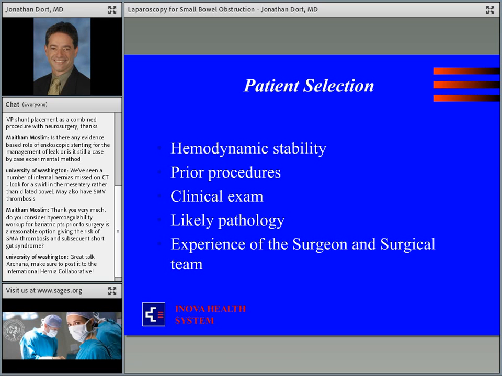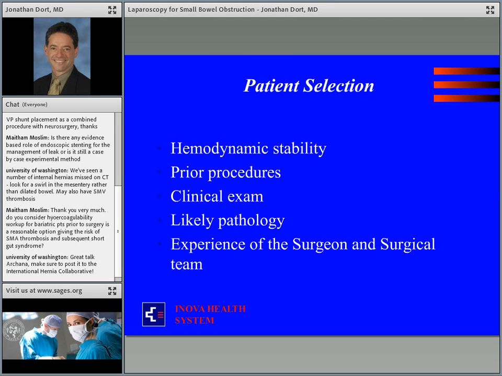Certainly there are things to consider in patient selection. Patients who are hemodynamically unstable are not the best candidates to do laparoscopically. It has to be based on the speed with which you can find and deal with pathology, but you also have to consider, remembering some of the things Dr. Paige taught us earlier, that there are hemodynamic, respiratory, and just overall physiologic consequences of producing a pneumoperitoneum. In an already hemodynamically questionable patient, they may not tolerate that at all. So that is certainly something to consider. In most cases, hemodynamic instability is still considered a poor choice for a laparoscopic approach to bowel obstruction.